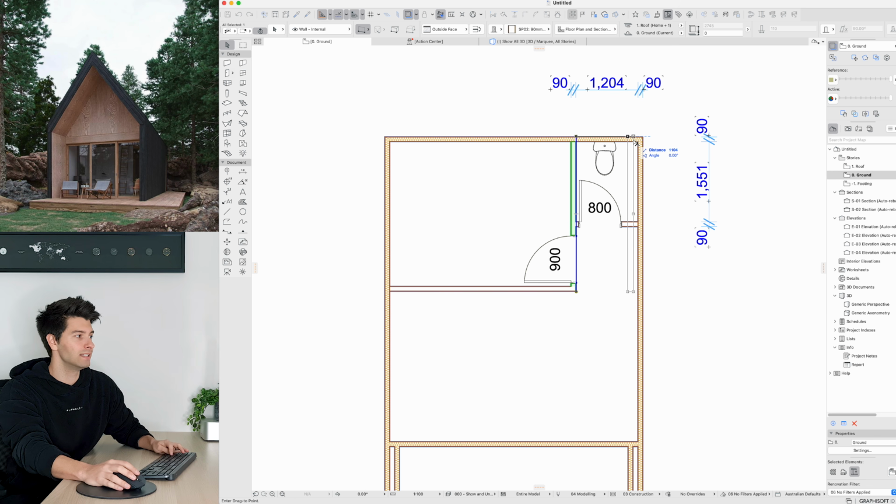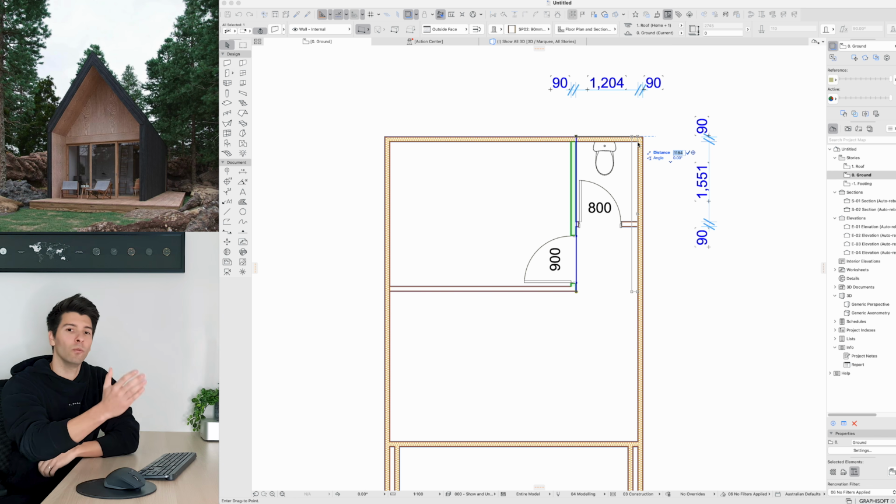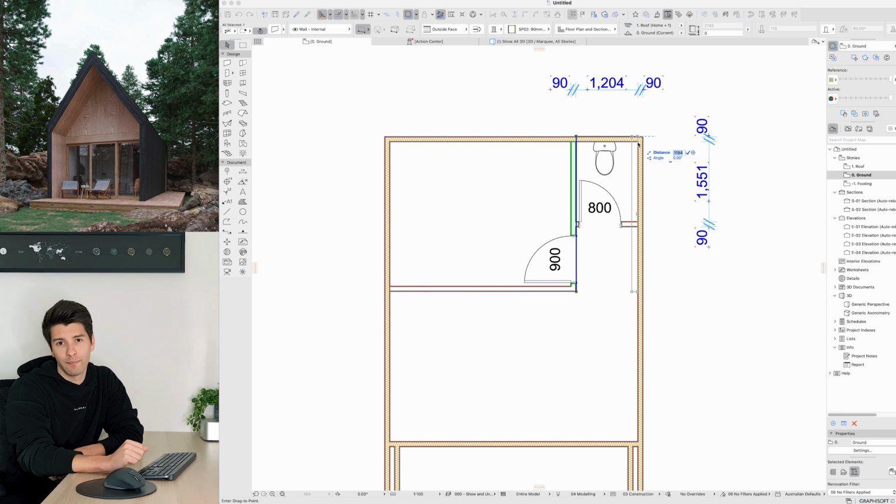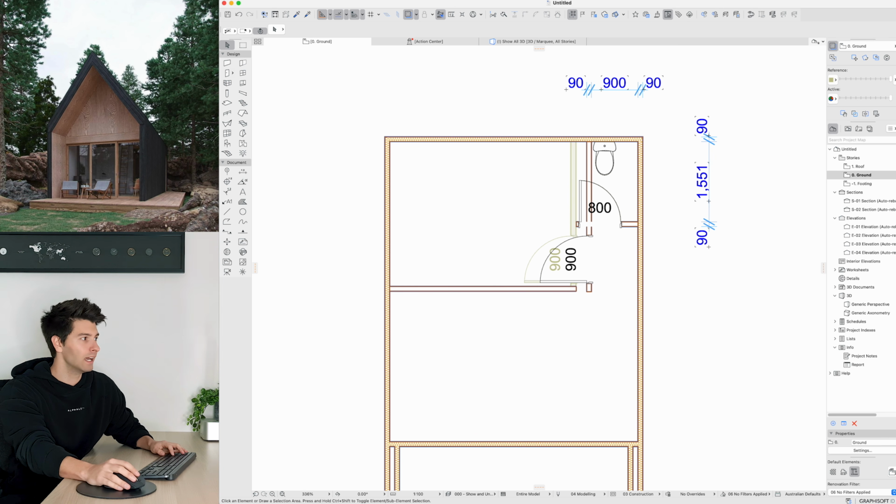Now, if we don't like the size of this toilet, let's say this wall needs to be smaller. Let's press Command D, drag it across, hit where we're measuring from, and let's say we want to make it 900mm wide. Instead of having to do the maths in my head and actually calculating what I need to minus from 1184 down to 900, I can simply type in 900 and press the minus key, which will do the maths for me, 284. Pressing OK, now we have a 900 wide toilet suite.